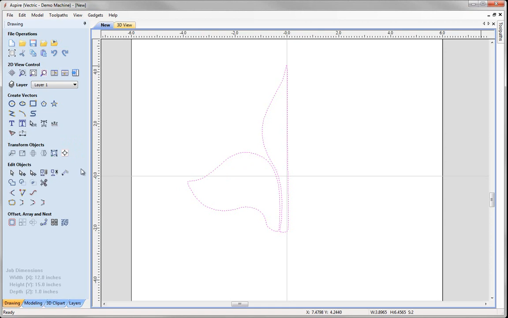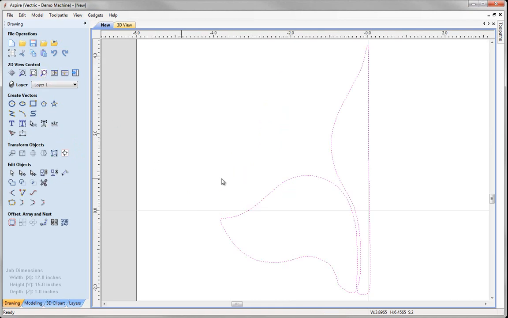Now with those vectors selected, we'll click on the icon to zoom selected objects. Let's click to deselect them and hit N on the keyboard to go into node editing. Select this first vector here, and I'm just going to delete the span at the bottom, delete this node. I'm going to select this vector. We'll go ahead and delete that, delete the span here, and then come up to the top and just cut the vector there and delete that piece.